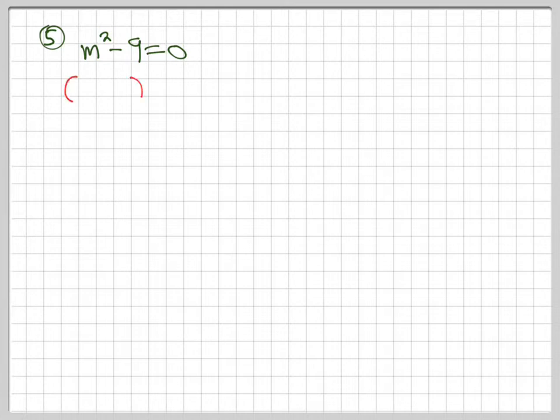Okay, so we're going to go for 2 parentheses. Remember how this one works? So we got m in the front. What 2 numbers multiply to be the 9? 3 and 3. And how do they make negative 9? One positive, one negative. Either way, you put the negative first and the positive. And do you see why there's nothing in the middle? There's no middle term because plus 3 and minus 3 make 0, don't they? That's why there's no middle, right?